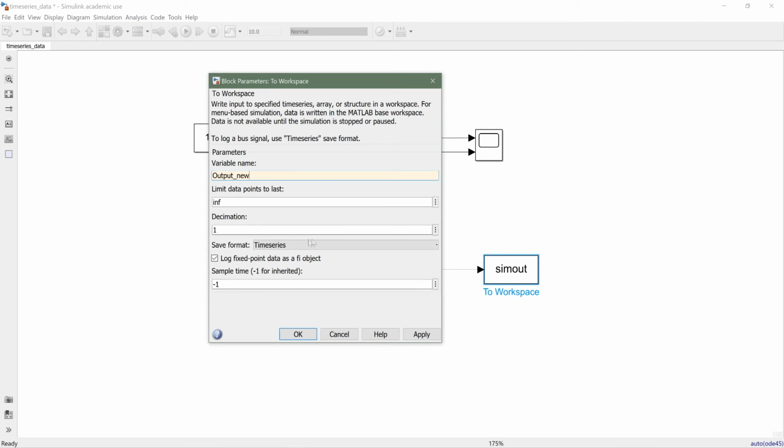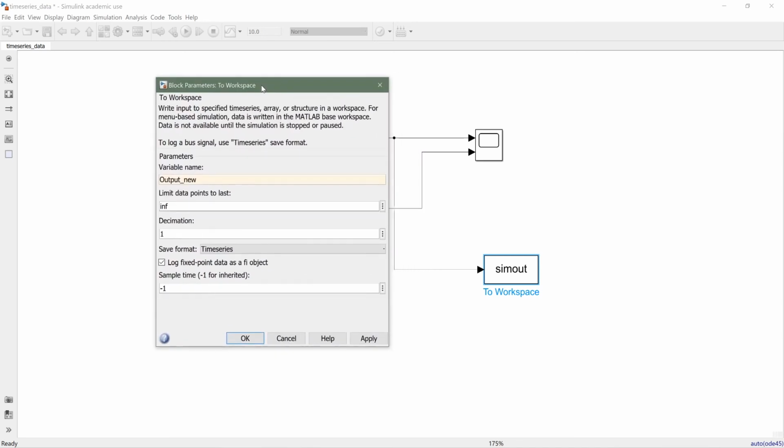It also has a couple of save formats. You can do structure with time, array, and time series. So you can also use this time series option to save the data. So let's do that. And another thing to notice here, you cannot increase the number of ports like you used to do in the scope, right?